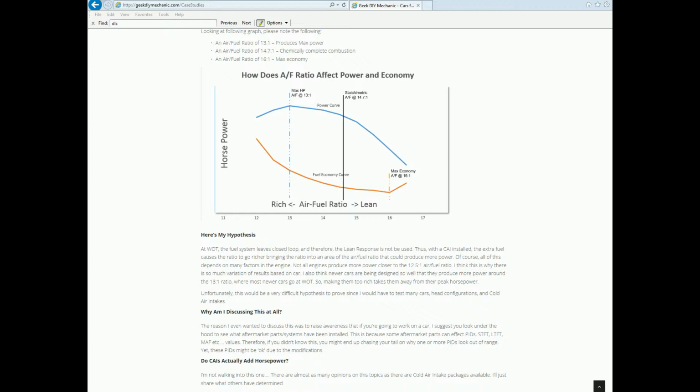So this is where my hypothesis begins. I propose that the installation of a cold air intake tends to make the air-fuel ratio richer. In closed loop, the PCM forces it to be under control. This is demonstrated by the short-term fuel trim going negative to remove additional fuel. But in wide open throttle, the PCM goes into open loop, meaning short-term fuel trim is not used. Therefore, it will result in a richer mixture at wide open throttle.